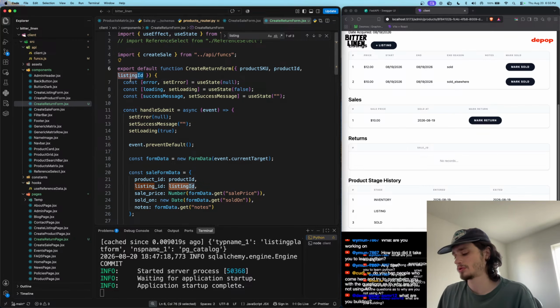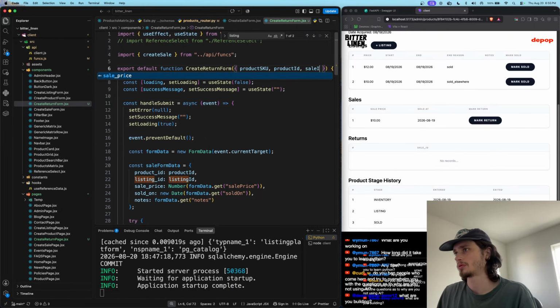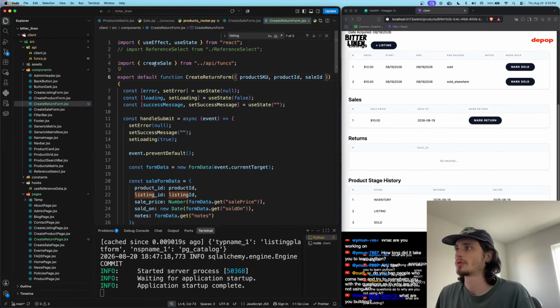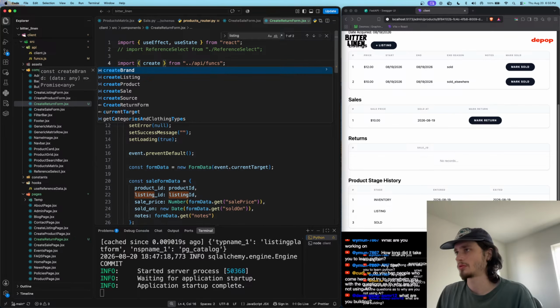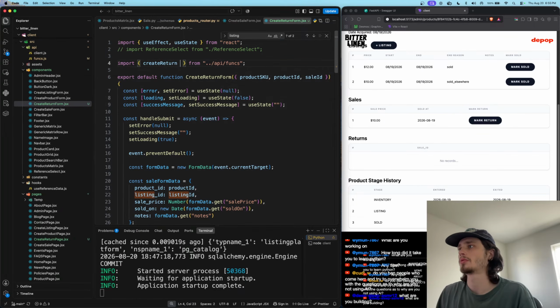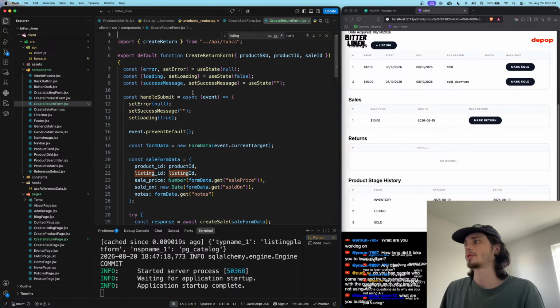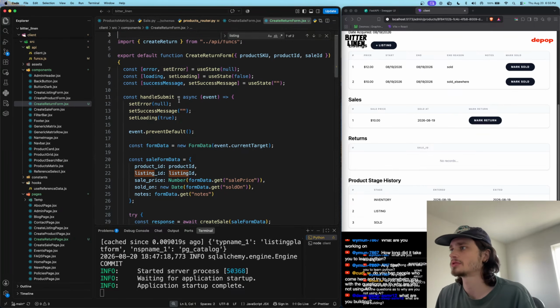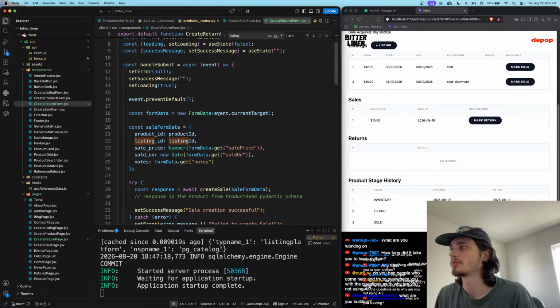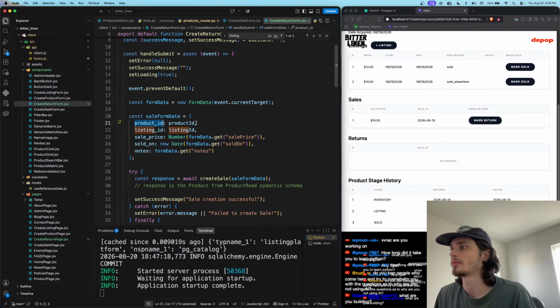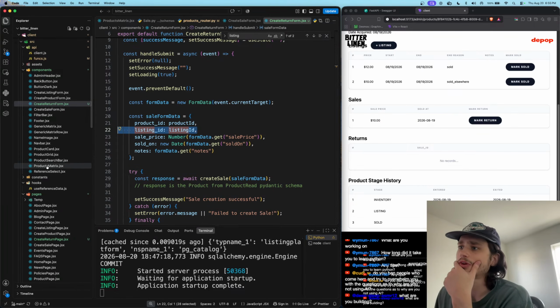ID. Okay. Set error, set successful, handle submit. Form data, my current target. Product ID. Sale ID. Oh, a return does point to a sale, right? Yes, it does.